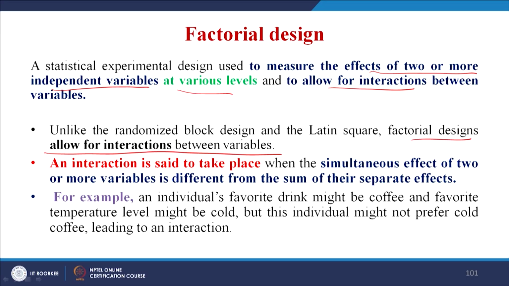It is like a chemical reaction where you just imagine the presence of another, or the kind of weather, let us say, or the presence or absence of a chemical or some element will change the entire reaction. So, this thing happens in real life also, most of the time. So, interaction variables effects should be studied, they are very important. An interaction is said to take place when the simultaneous effect of two variables is different from the sum of their separate effects. That means, effect of A plus effect of B individually is not equal to the effect of A and B together, right.